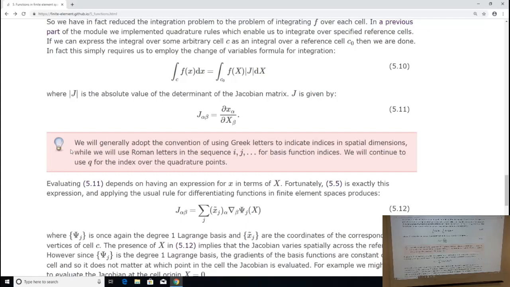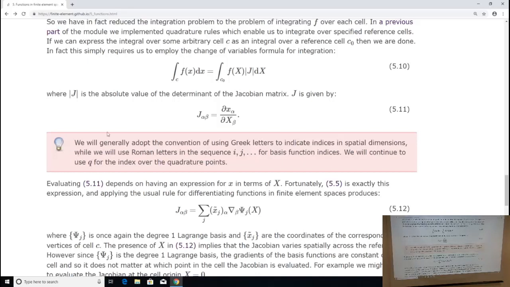So now you'll see the next convention, which is these guys are coordinates, and so the Jacobian is the derivatives of all of the components of x with respect to all of the components of big X. So now I've got another source of index to loop over, and we'll use Greek letters to index geometric dimensions: alpha, beta, gamma, delta, all the way up that set.